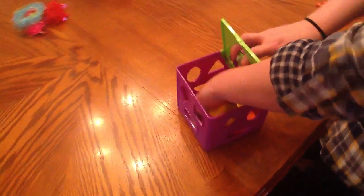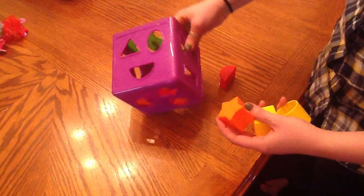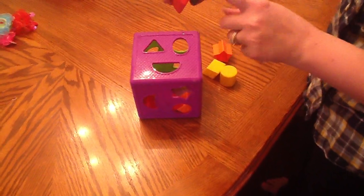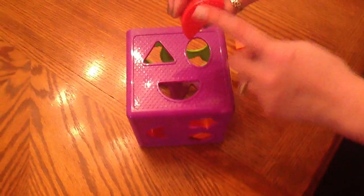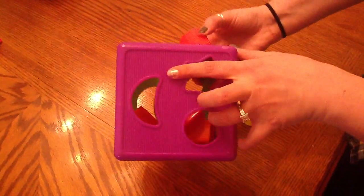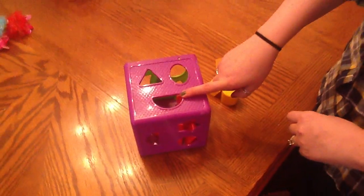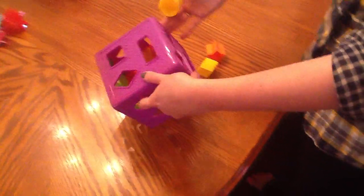Another item, again with the shapes, being able to find the shape, and actually this has nice textures too, in that there are round circles that you can feel, and then it's got the same on the purple background. Even though the colors don't match up, the textures do, so that will help the students be able to find which side that shape is going to be on. And then the feeling of actually pushing it right through gives them even more of a feeling of success because they know that it's correct because it's now disappeared.